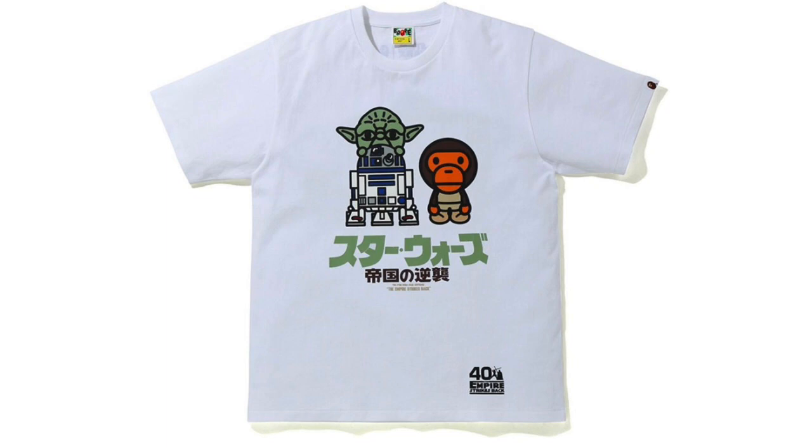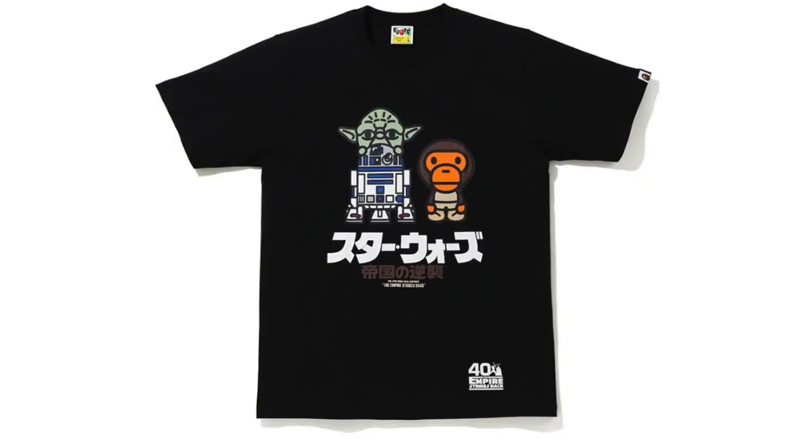I really like Yoda on it, but I wish they just did a little bit more justice to these tees instead of just making them all Baby MILO ones, because I feel like Baby MILO just doesn't look good at all. I mean, there's some shirts with him that are kind of nice, but I just feel like all these are just really boring, and they're just throwing Star Wars on just to, you know, make a quick sale. Either way, this one isn't that bad, but just retails way too high for these.